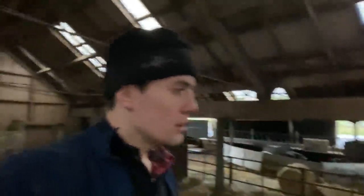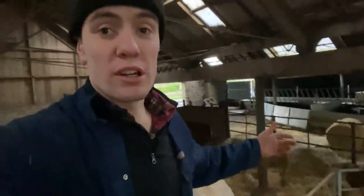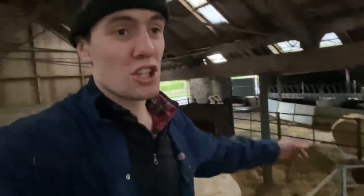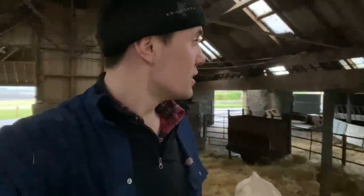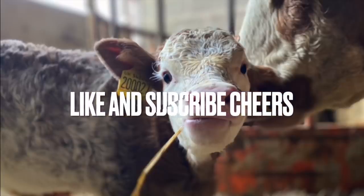This building I'm standing in is getting bulldozed. Not decided when, but it is getting bulldozed. It's fine to house bulls at the moment, but it's just not much use for much else. Roof's a bit like a sieve. And there's no real drainage in it. The water pools from the outside, comes in and puddles up inside the shed. Doesn't get away anywhere either. It's just dated. It definitely served its time, due an upgrade. So it's on the list of things, but where is it? Is it at the top, is it at the bottom, is it in the middle? It's not at the very top anyway, otherwise it would be started.